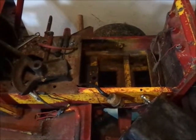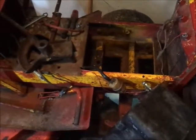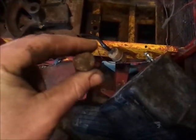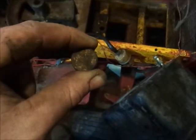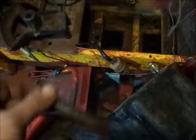I have the pin out of the frame, and that actually came out pretty easy. Now what I might do, and what I'm debating about doing, is instead of just having a pin up top, I'm debating about welding a flat piece of metal to this, and then using the bolt hole that's right beside it, and put a bolt through it. And that way this pin, instead of wearing the frame out, the steering gear will spin on the pin, which is actually greasable, so you can put grease in it.